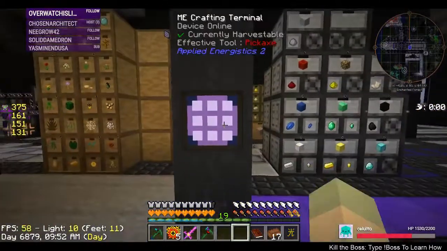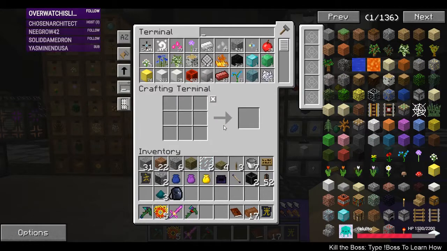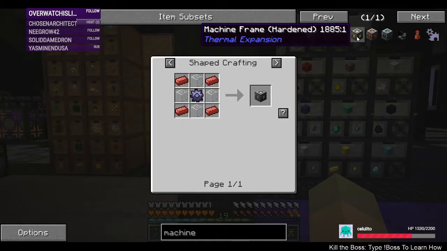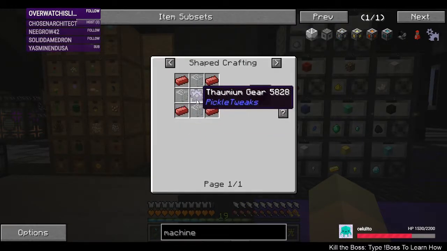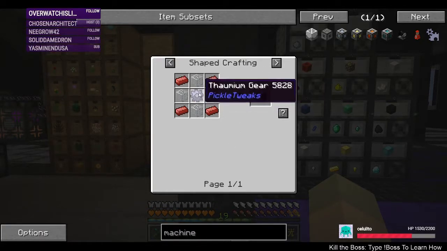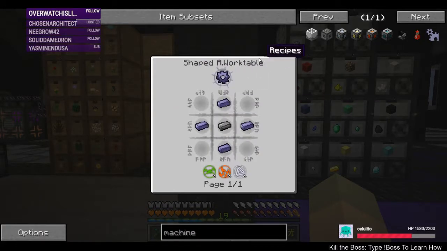Auto crafting. We need beam frames. We need to make the basic ones, which require thaumium gears. There's our first problem, guys, on how to do auto crafting. When I request this, I need to be able to say I need this from, once I have it set up, Thaumic Energistics.